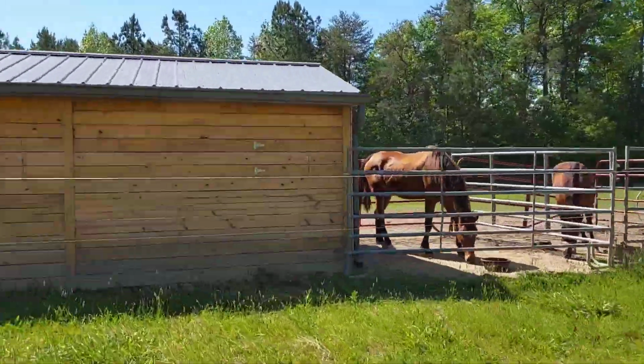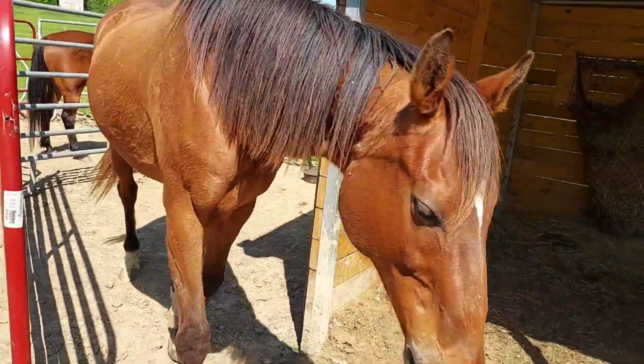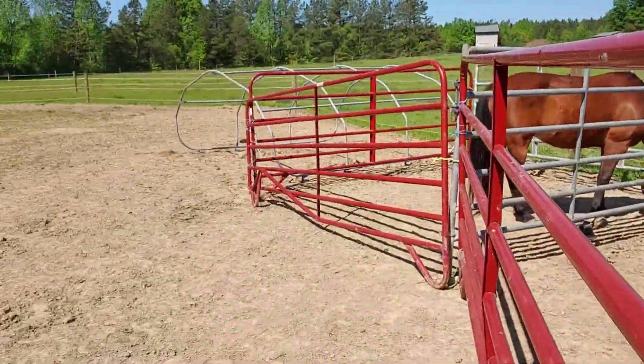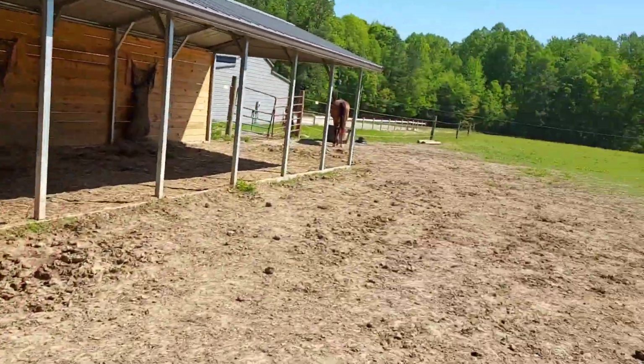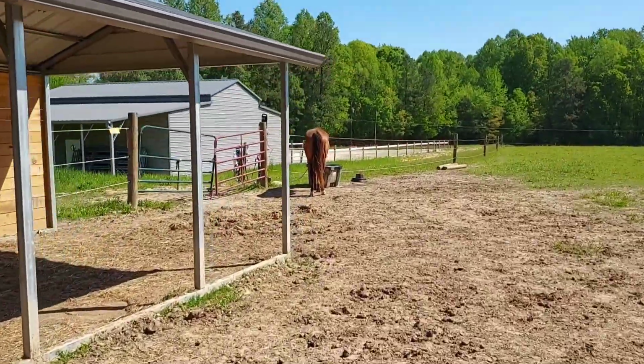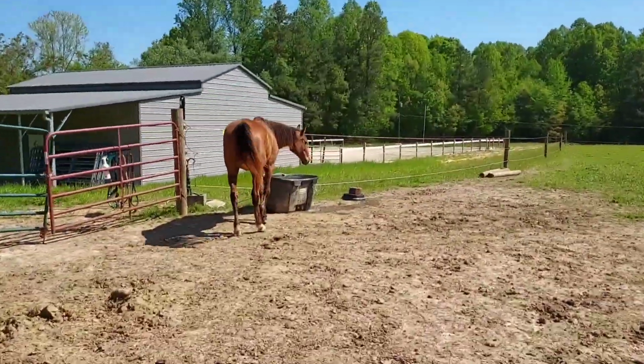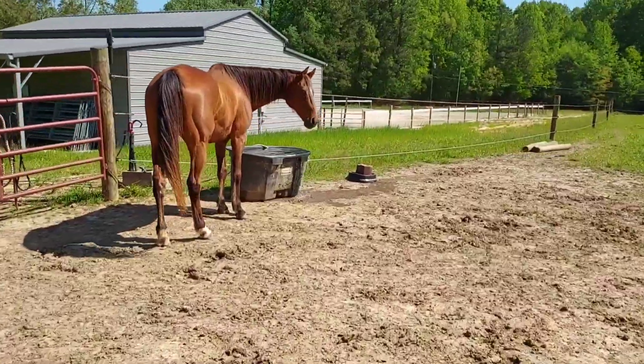Now that the horses are done eating, it's time to go collect up all the buckets from all the pastures and let the horses out of their little feed stalls. And looks like the water is overflowing a little bit. Does anybody else ever completely forget about their water troughs once they start them filling up?